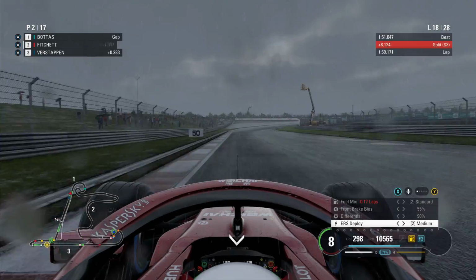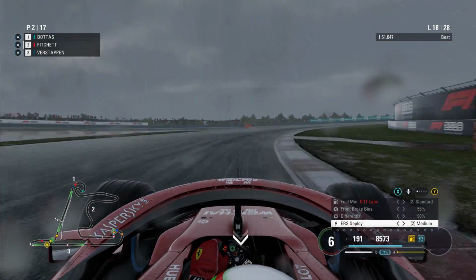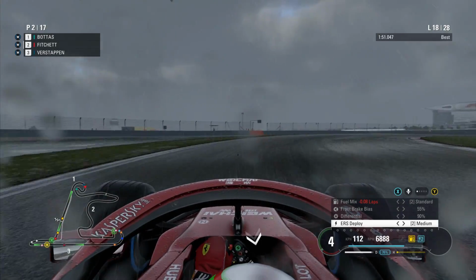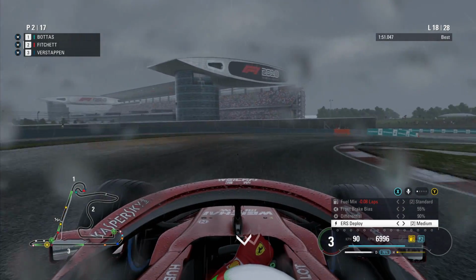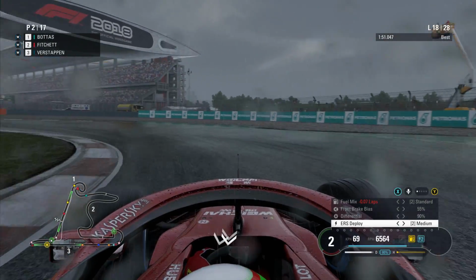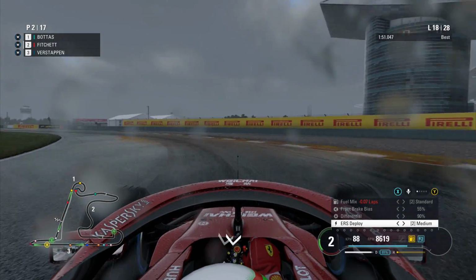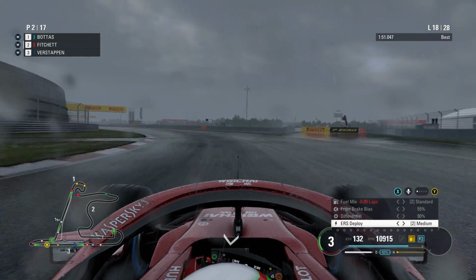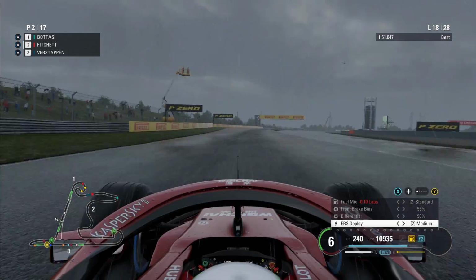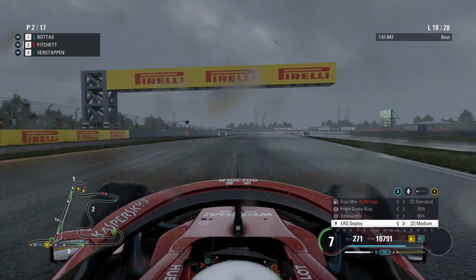He is gaining, and he's not going to be close enough up into turn number 1. I think Jeff is saying about 7 seconds up to Valtteri Bottas, so we don't want to spend too much time fighting with Verstappen. We have 10 laps to reel in 7 seconds on a Mercedes. That is going to be tricky, but we do have good pace in these conditions, and we should be able to break away from Verstappen now.